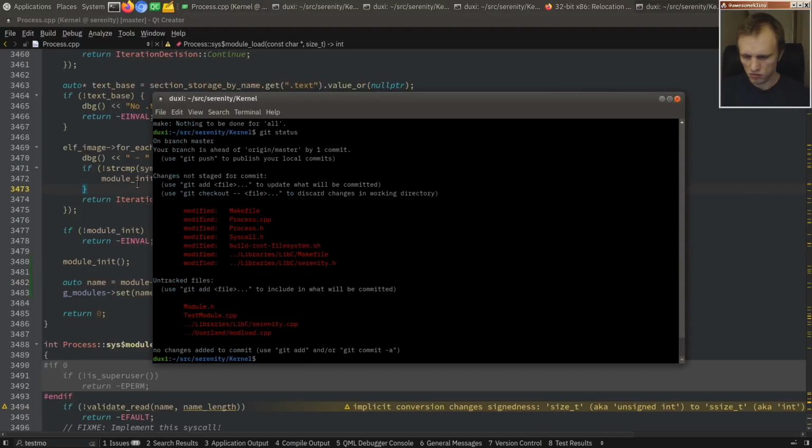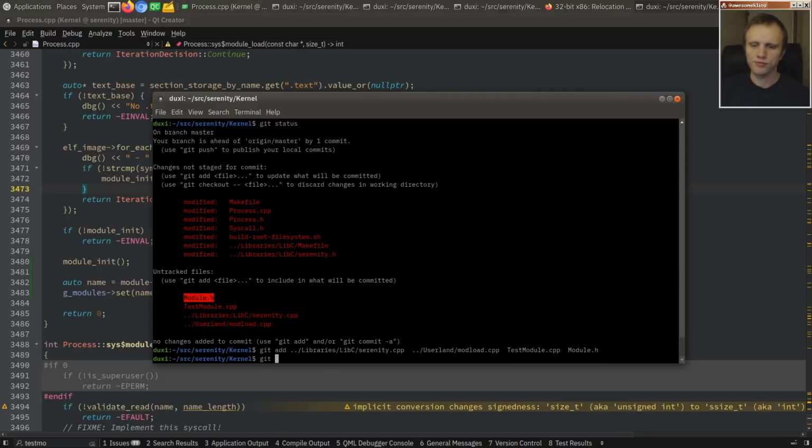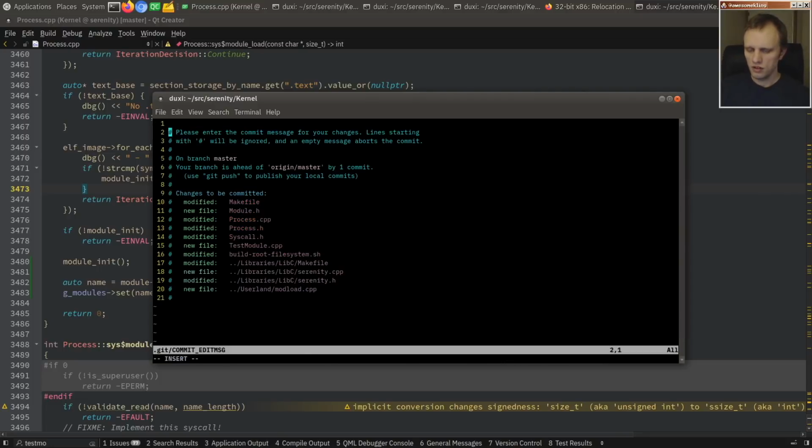So let's add all of this gunk. Kernel: implement very basic, very simple kernel module loading.